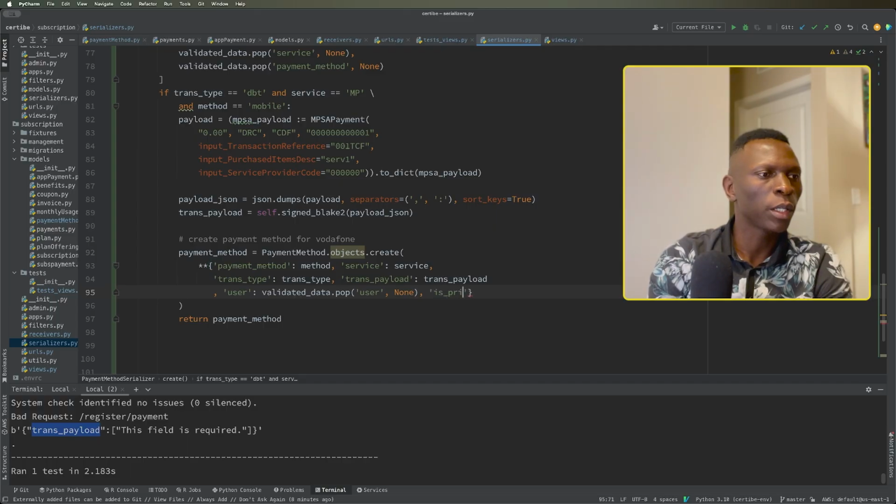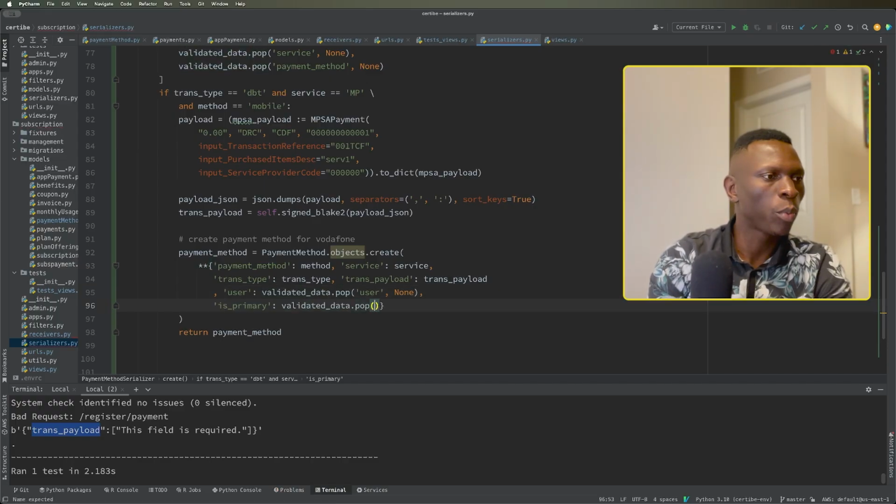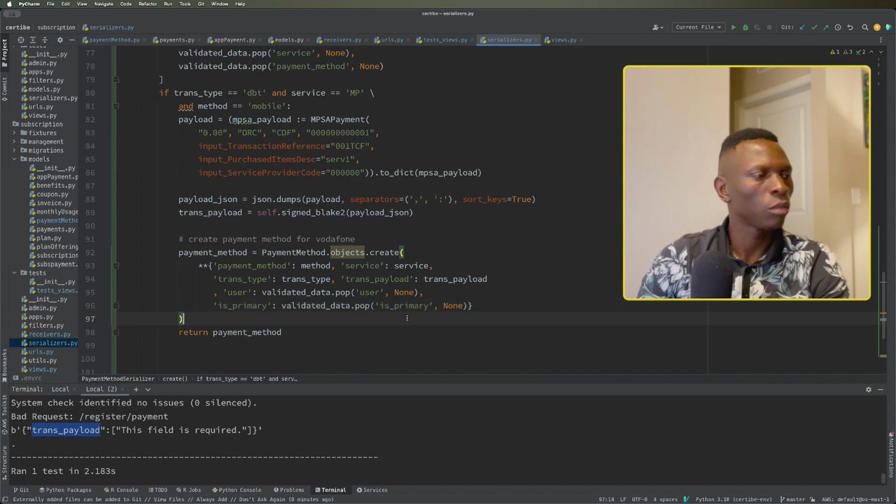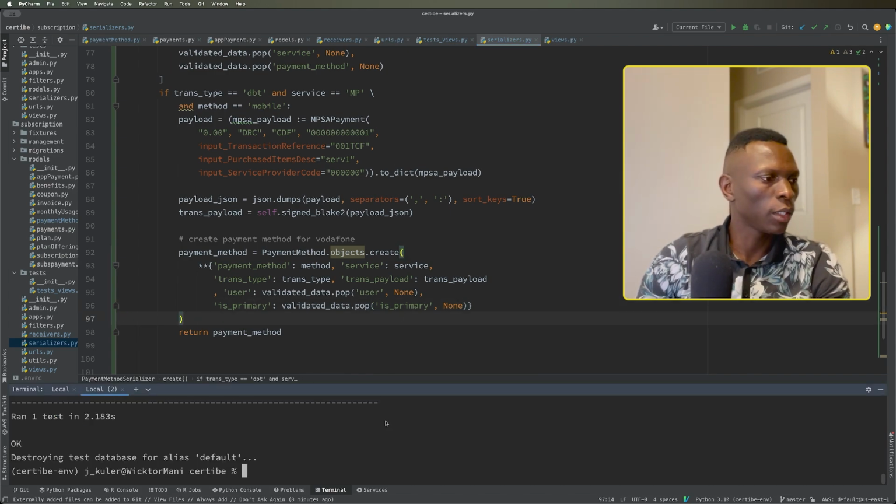Is primary. It's going to be validated data pop is primary, or none. What else? 1, 2, 3, 4, 5, 6. Version is optional. Okay, let's try again.